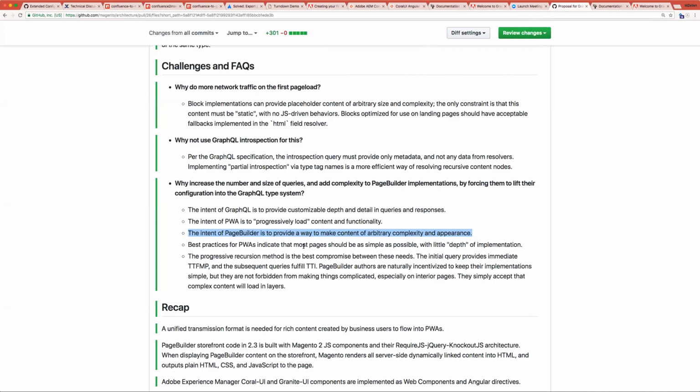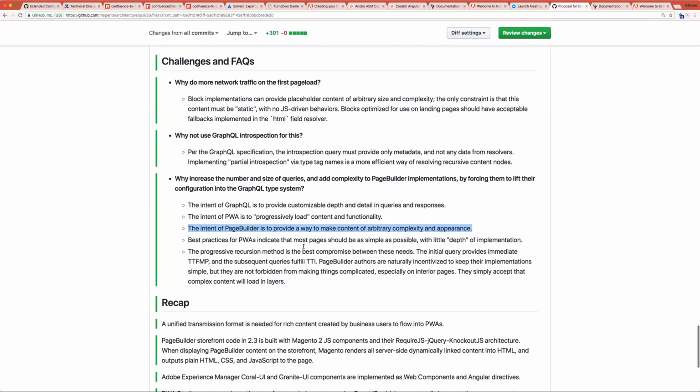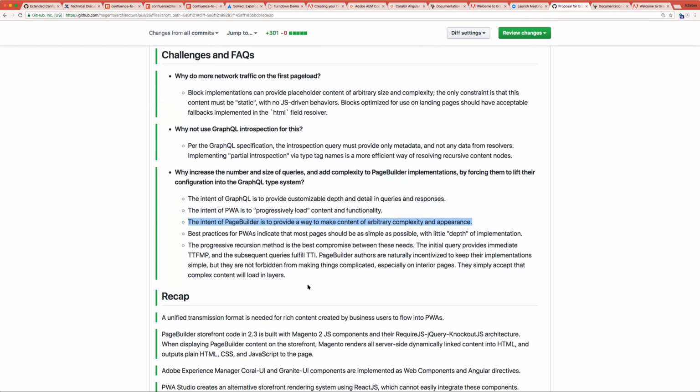But if your suggestion is to allow us to download an entire tree of content definitions, then in my imagined implementation, we wouldn't do that, and we wouldn't do it on purpose.